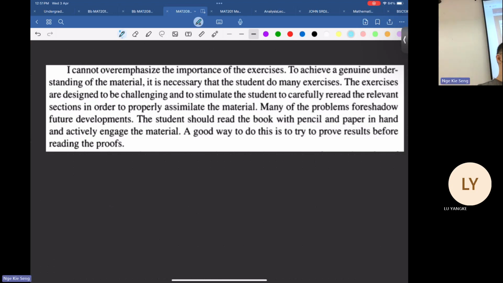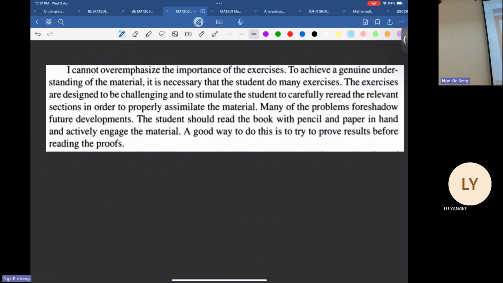So I'll try to come up with weekly tutorial questions, and then you will do it at home. And if I think it is worth discussing, I will bring it up in class to discuss together. Or you should ask me how to do this question, or this part I don't understand. And maybe I will release the solution in one week's time, and then you can compare your solution.